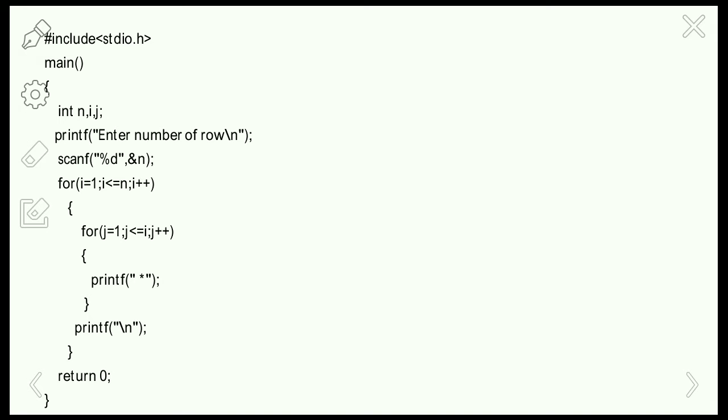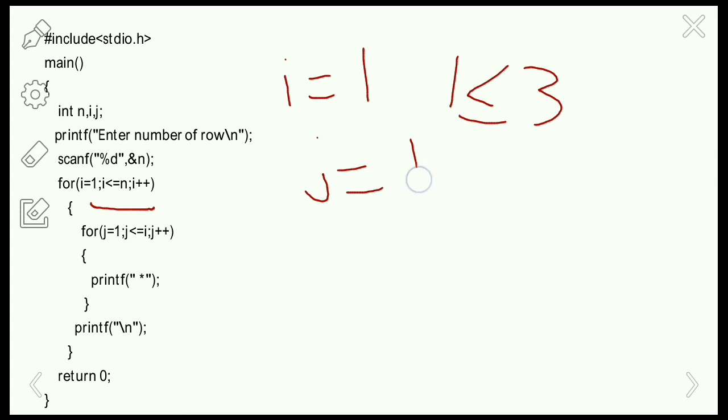So for the outer loop we have written as it is in the square matrix, that is for I equals to 1, I less than or equals to n, I plus plus, where n is the number of rows. I am considering here 3 rows. So for I equals to 1 and 1 less than or equals to 3, the condition becomes true, and it will go to the inner loop, j equals to 1 and j less than or equals to I. Why are we taking this condition?